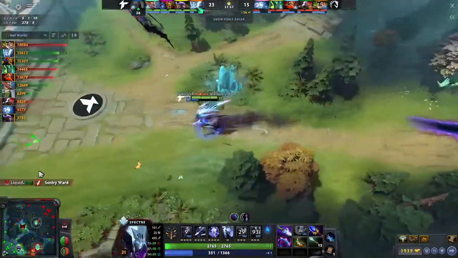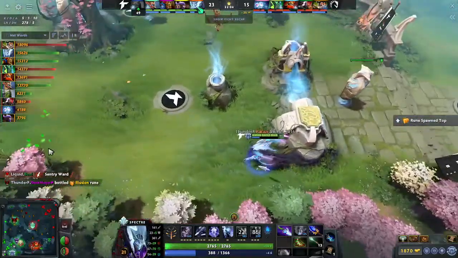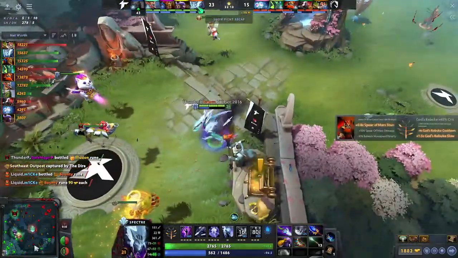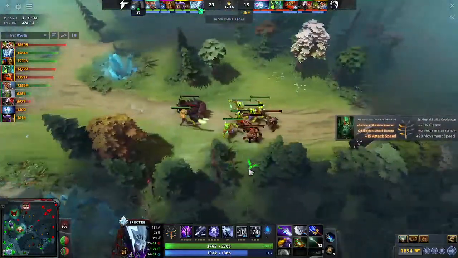That was very close to killing both supports, but Boxy immediately bought back and it was back into the fight. Right. And that's what you have to worry about. You cannot separate from your supports too much if you're Liquid. You have to try and protect them, because if the supports survive, you can win the fight. If your supports just die instantly, you're probably going to lose the fight. So definitely a nice win for Liquid here.